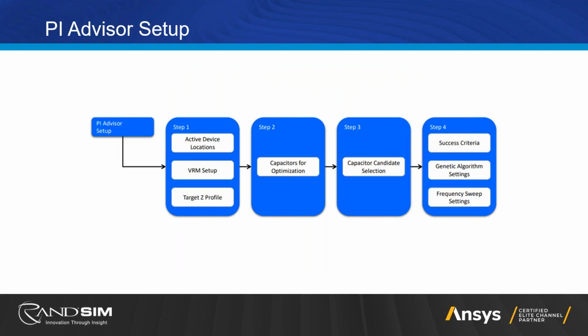So the last thing that we are going to cover today, and I've left myself just enough time for this, which is great, is the PI advisor. So this is the workflow specifically within the PI advisor. This will take you through the setup for optimizing decoupling capacitor values, and it will take that Z parameter data, and along with rules and limit lines that a user specifies, you can then design around those limit lines.